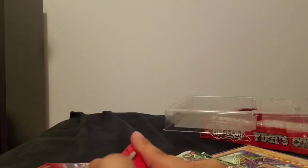I'll just move all this to the side. Well, we'll start with the booster box, or not the booster box, the starter deck. This will be like my fifth Yugi deck I have now. I have so many Yugi decks, it's not even funny. And I just noticed saying Yugi deck really fast sounds funnier. But, by the way, I'm trying to open this thing, it's hard.